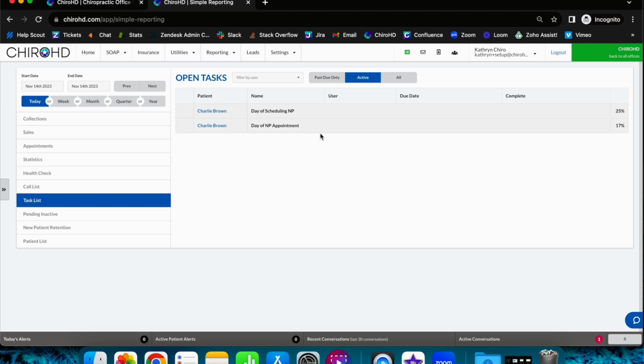So you have the check and balance system with the reporting for everyone to see what are tasks that need to be completed. Again, this is a helpful way to have it all digitally within ChiroHD, and you're not looking for a file folder somewhere or a sticky note that you have for every patient that has a to-do list. And if I'm the only person holding that sticky note, I'm the only person that knows what needs to be done. So this is a way to help your office with efficiency and accountability, and that all those minute details and big details for a patient are completed.